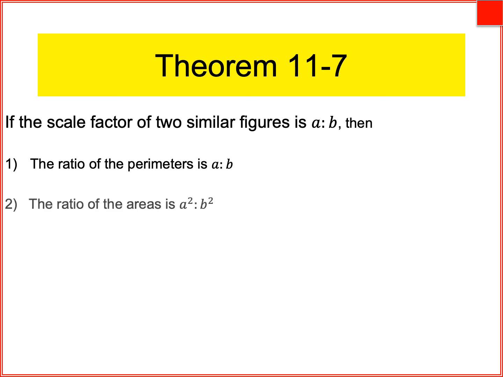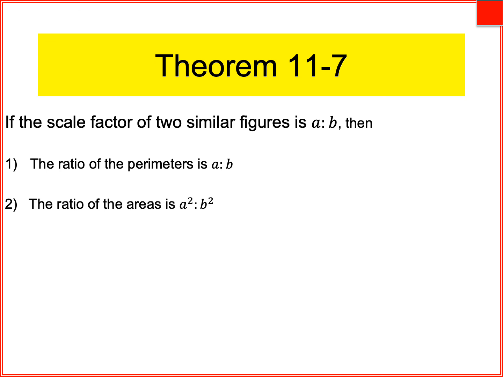Okay, and what we just proved is that if you have two similar figures, then the ratio of their areas is their scale factor squared. So in other words, if the scale factor is a to b, then the ratio of their areas is a squared over b squared, or (a/b) squared, the quantity a over b squared. All right, so that absolutely needs to go in your book of truth right there.